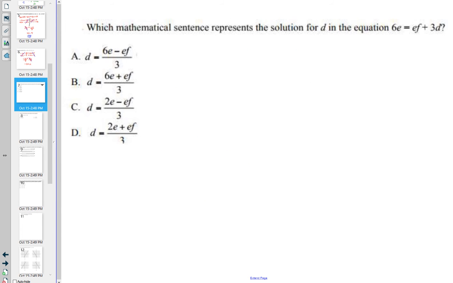Literal equations. You did this maybe a week and a half before you got to me. And the problem with these is that you guys overthink these. A literal equation or a formula is just an equation that has multiple variables. This has 3 different variables. In that case, they have to tell you which variable to solve for, which in this case is D. So all you have to worry about is isolating. People get frustrated because they think they must add, must subtract. No. Really, this is just a rearrangement.